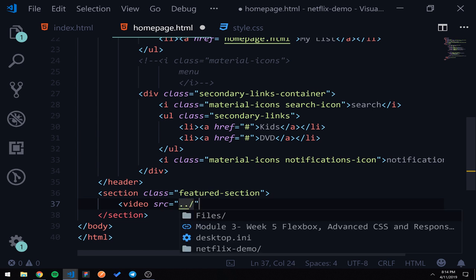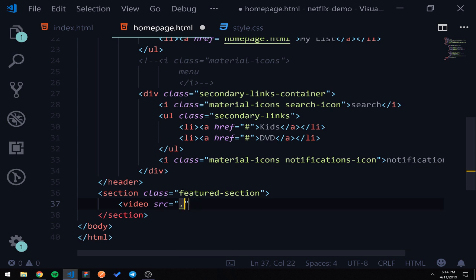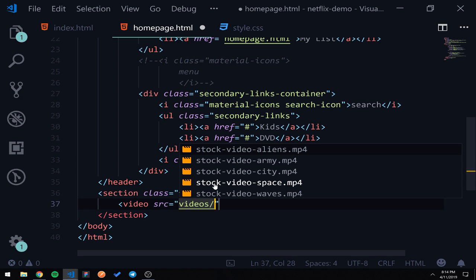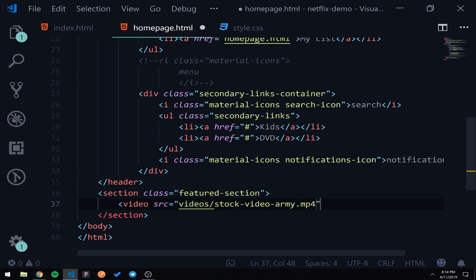We're in the root directory, the same directory as all our folders, so we don't have to go up any. So we can just type videos/, and then it should give you a preview in VS Code of all the video names that we have. You can pick whichever one you want, but I'm just going to do Army since I haven't used that one yet.